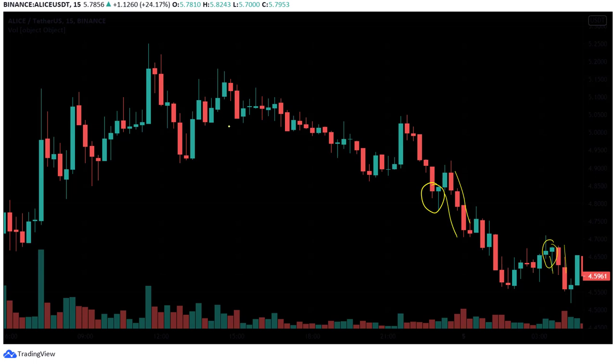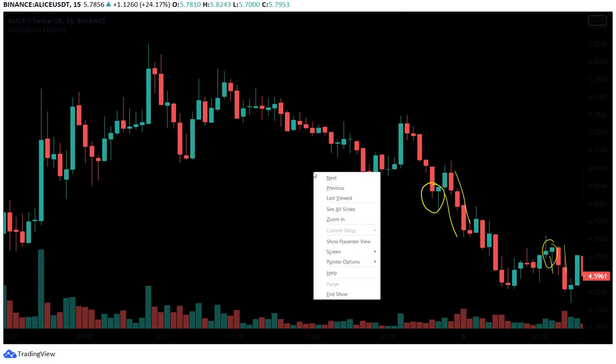So the hammer is also a reversal signal. You just have to be patient and wait for which direction it is going, because most of the time it is not sure whether the candle is green or red. You can't really say that because the candle is green it is going to be a bullish reversal, or because the candle is red it is going to be a bearish reversal. So you have to pay attention and know what is going on in the market to know where it is going. The next one we'll be talking about is the shooting star.